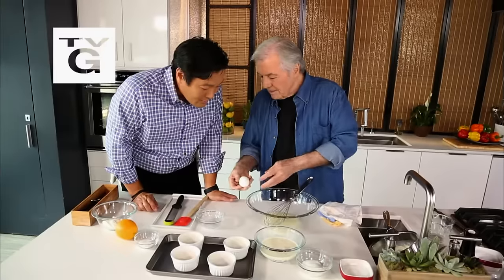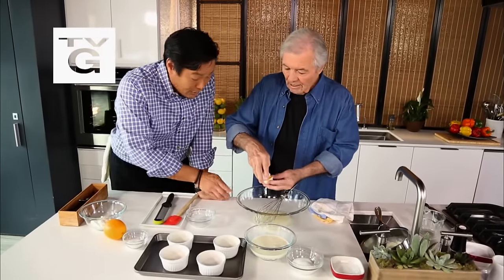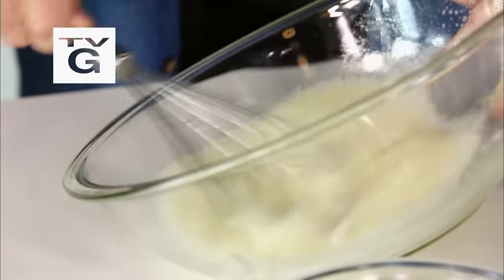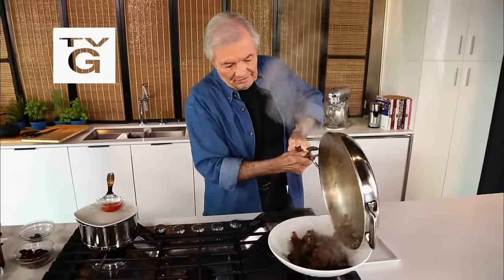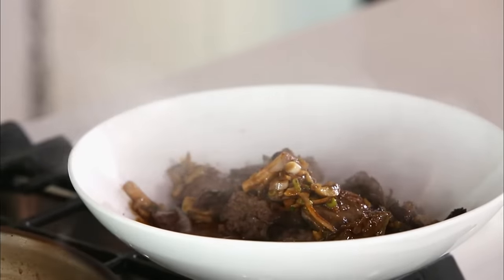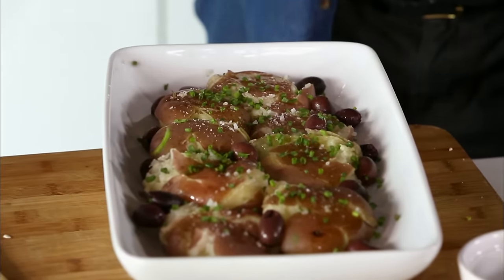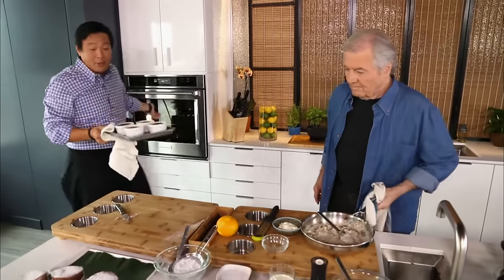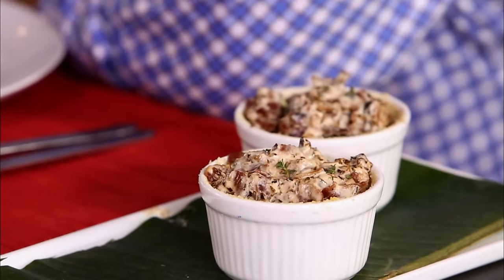This week on Simply Ming, the legendary Emmy Award-winning television host, amazing artist, and incredible chef Jacques Pepin is going to join me as we cook chicken liver two ways. Jacques is making chicken livers with mushroom sauce, cranberries, a little bit of pork and olive oil small potatoes, along with an incredible chocolate soufflé, while I try to match that with my hot chicken liver mousse with bacon thyme sauce. That's all coming up next as we cook right here at home on Simply Ming.